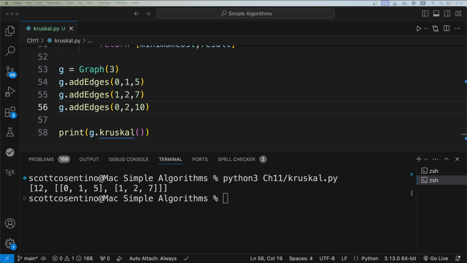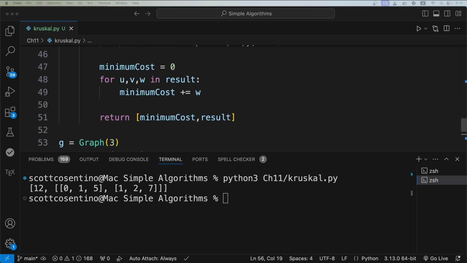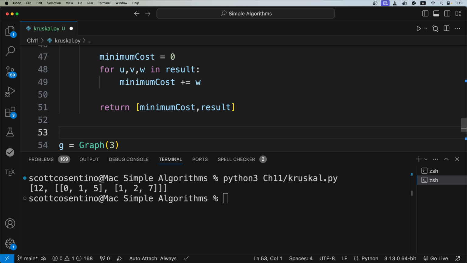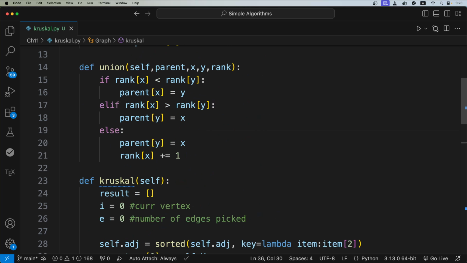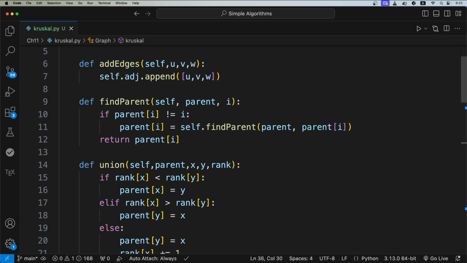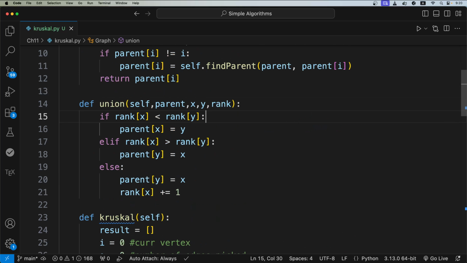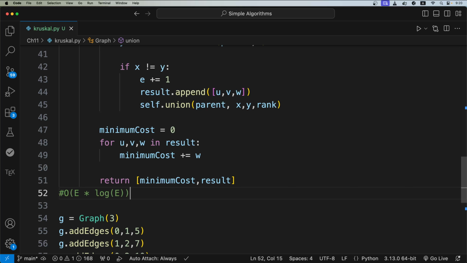The final sort of piece that we really need here is what ends up being the time complexity of this. And the time complexity of this is going to look something like this. It's going to be O of E times log of E. Basically, we have to iterate through, at worst case, all of the different edges that are inside of our graph, right? And generally, these union find parent operations are going to have some time complexity to them. Since we've balanced out these trees fairly well, they should maintain about a log of E time complexity. So this is how we get the time complexity of our implementation of Kruskal's algorithm.